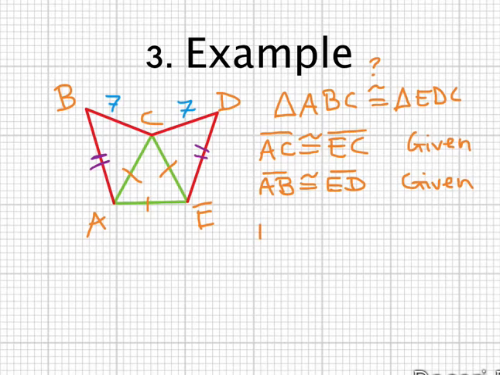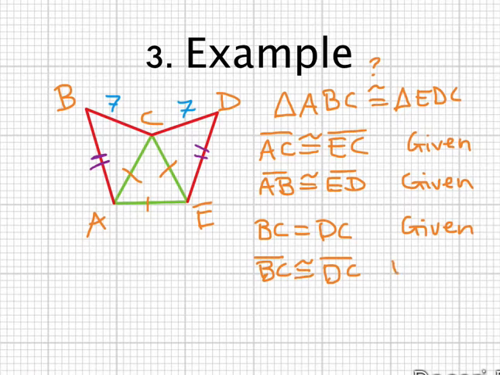So first we're going to say BC is equal to DC. And this would be given. They both have a measure of 7. And now that I have equal measures, I can then say the shape itself, that's when we put the bar over the top, is congruent to the other shape itself. And this is the definition of congruent segments. And I'm abbreviating here because I don't have a lot of room, but you could write it out or you can abbreviate it. I'm okay with either.